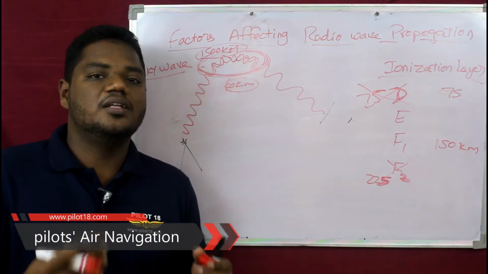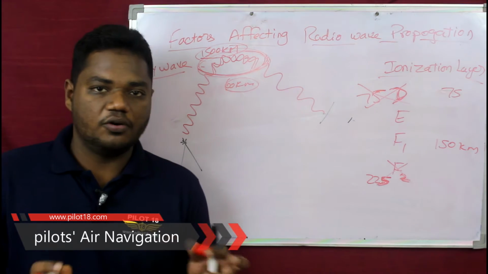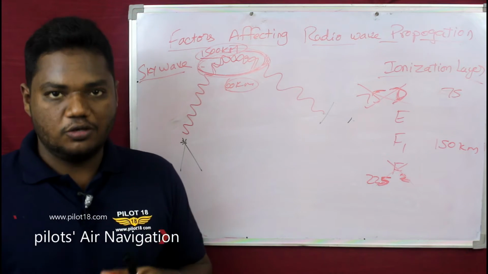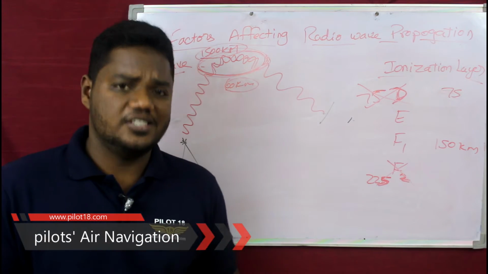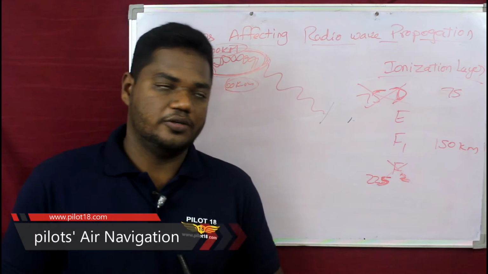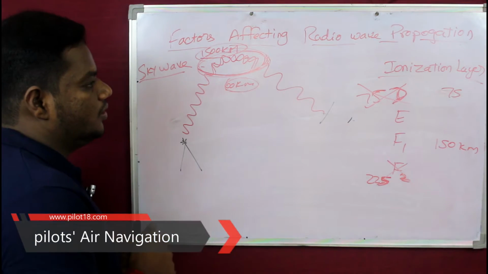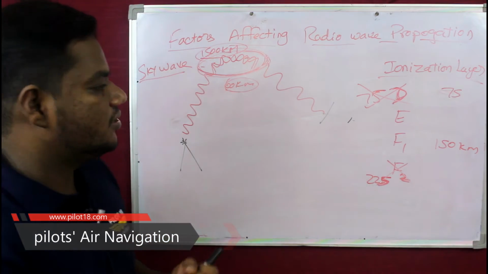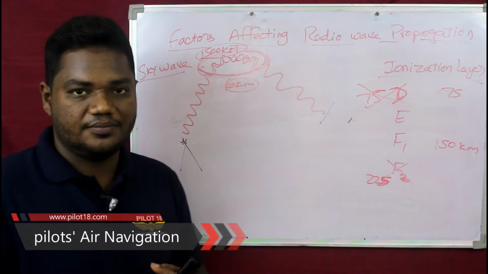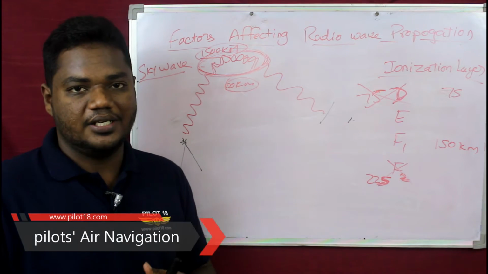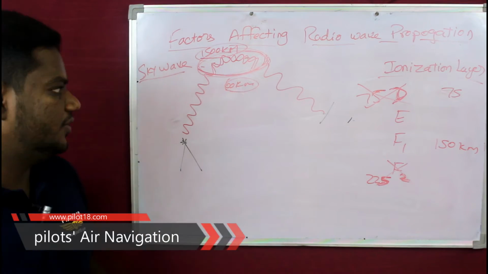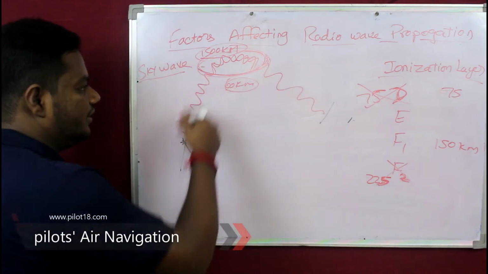At the equator the ionization is strongest, because the equator always receives strong sunshine. At the poles it's very cold because the incoming solar radiation is very low, so ionization is less near the polar regions. So ionization is strongest in summer, during the day, and at the equator, and weakest in winter, at the poles, and during night. That's all. Now let's get back to the sky wave.